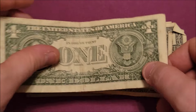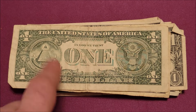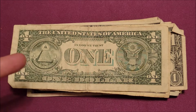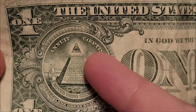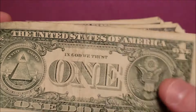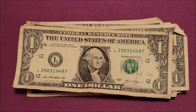Reverse of the note. I like to keep an eye out on the Great Seals, is what it's called. It's a depiction of the eagle here in the unfinished pyramid with the all-seeing eye at the top. I like to look around here because there's a lot of intricate detail. Way back when, we found a couple little funky printed pyramids where some of this line work was all kind of blurred together. Probably long ago, though. I don't find as much stuff on the reverse of notes, since the printing process is a little different in comparison to the front of the note.